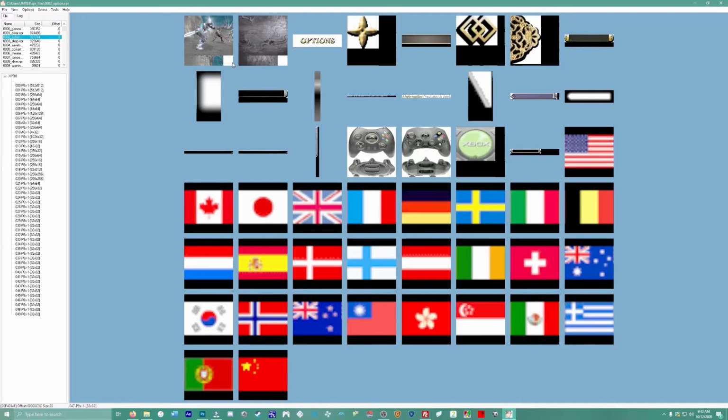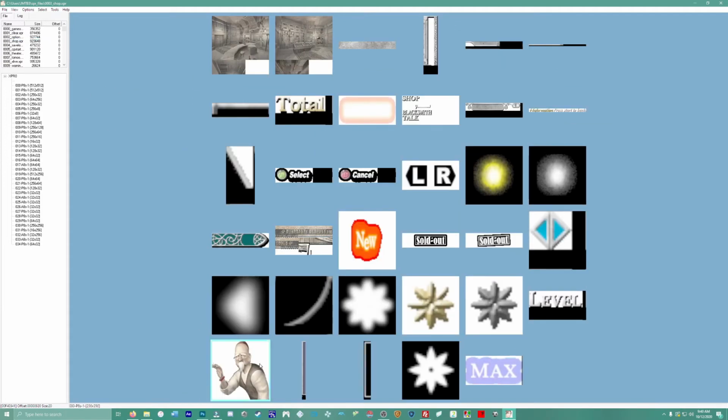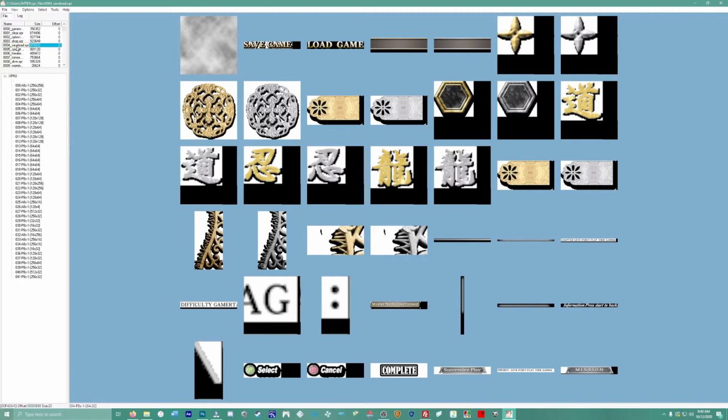So options is your options menu for your brightness, your gamma is right up there. That's the backdrop for that. You have your different flags, controllers, shop. Oh, Muramasa's down there. There's the backdrop for a shop. Shop, blacksmith talk, essence, something sold out, weapon levels, if you maxed it out or not. Save load.